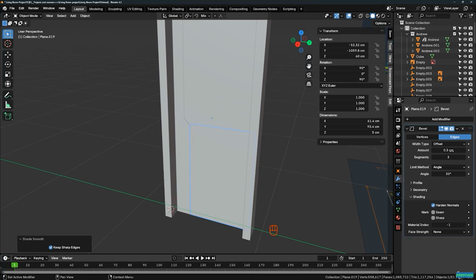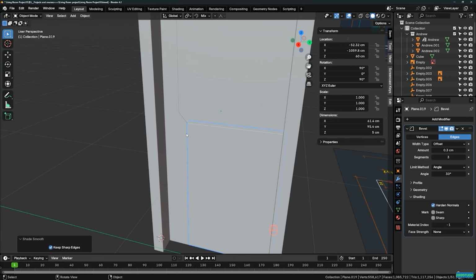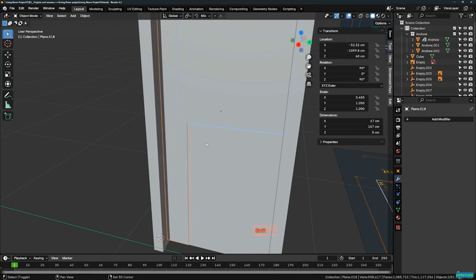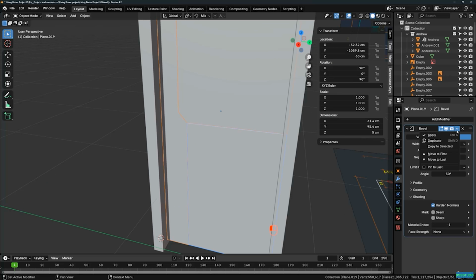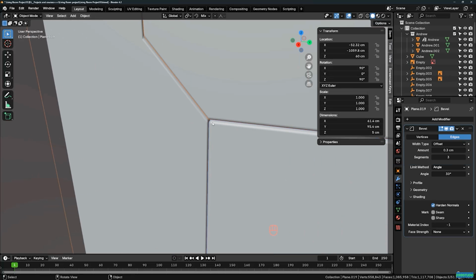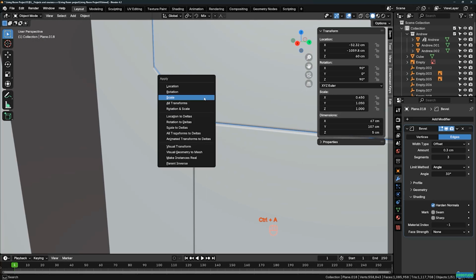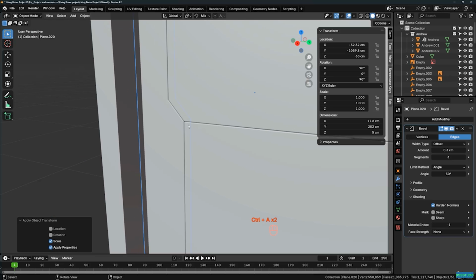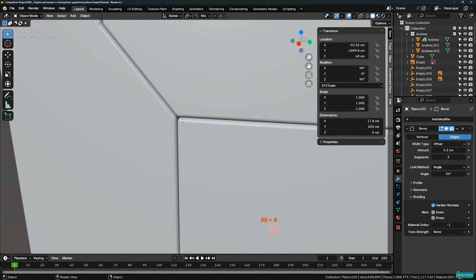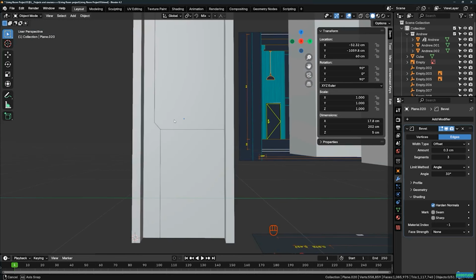And now I can copy the same information here and give it to the rest. So select this with this, hold Shift to grab this one, and copy to selected and hit Alt to copy the modifier for these 2 selected objects. All right, that's very cool. Fix the scale, grab this, Control A, apply scale, and this one as well. Cool.